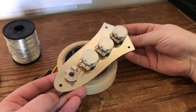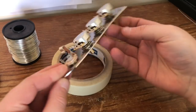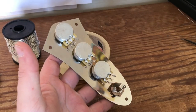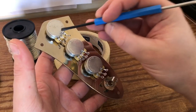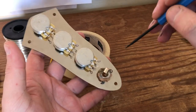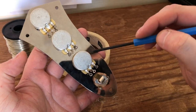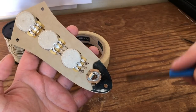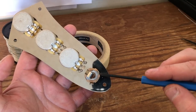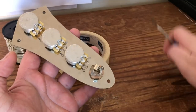Okay, so that's all loaded in the control plate. I have actually just taken the control knobs off. I'll show you why in a minute. We'll put them on at the end. Right now, hopefully the light's not reflecting too much, but I've got the three pots all facing in the same direction, down towards the jack. Now, I'm gonna have my ground wire running down this side. So for that reason, I've got the ground lug of the jack, the ground is the inner ring here, facing that way. If you want your ground wire on the other side, just turn your jack around.